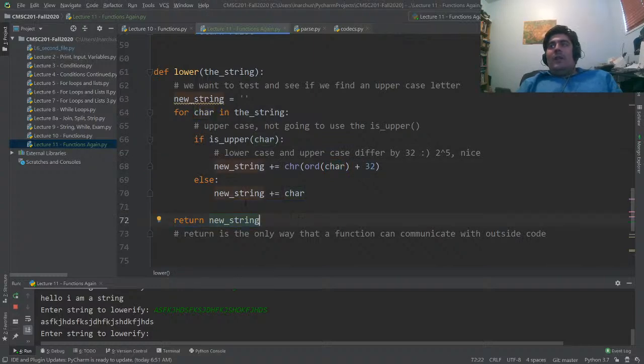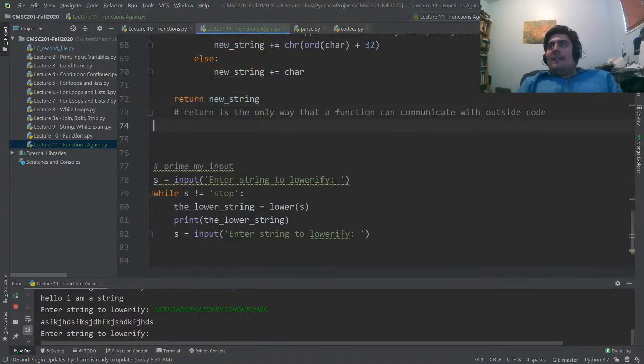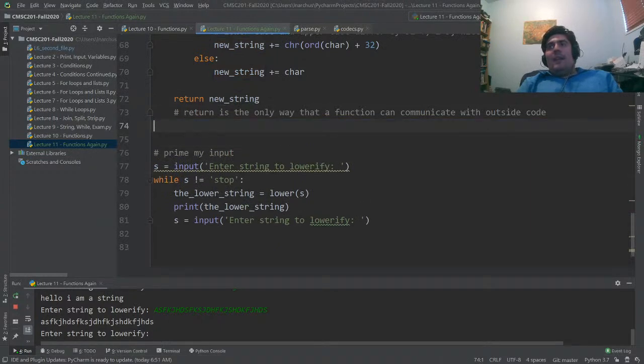The only exception is that the thing you return is allowed to live a little bit longer. It doesn't immediately die. It waits until the function dies, and then it gets set equal to the function, and then you can assign it.